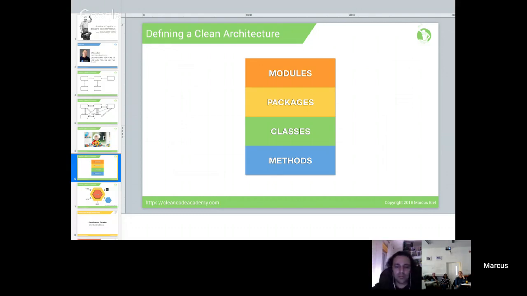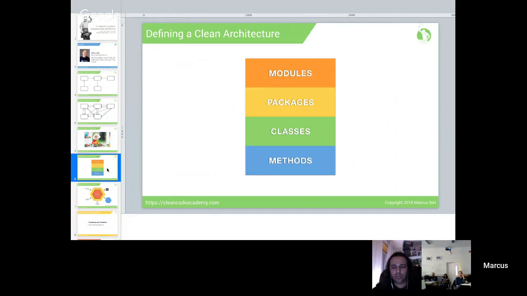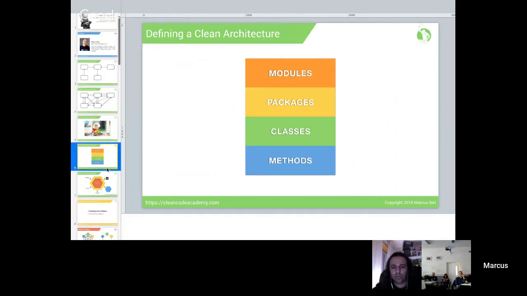And even more, when we look at this and realize this is a hierarchy, we should also realize that every module consists usually of packages, and every package of classes, and every class of methods, obviously. And this is why the smallest units, like here the method, are usually the most important units. These we have to get right first and foremost, right? Because the method is the smallest unit that appears so often. So it is not enough to just look at this high-level overview here. This is a problem if we focus too much on this high level and forget about all these small details. But this is also something that we have to get right to achieve a clean architecture.